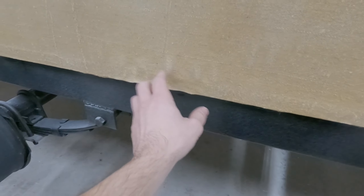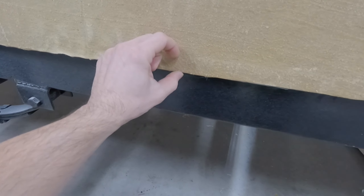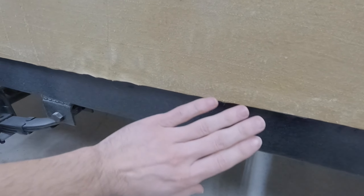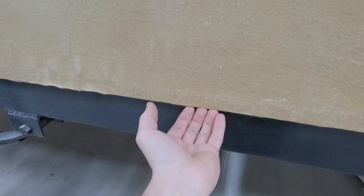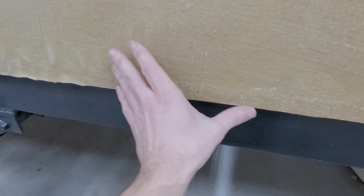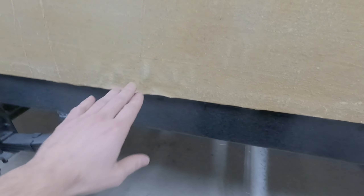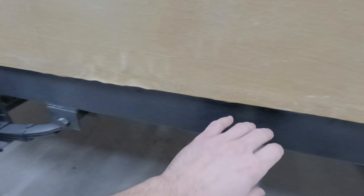I didn't ever quite figure out the best way to do the bottom. Like I said in the previous video, here you can see about the bottom inch. I had poor man's fiberglassed before I even put the board up here just to kind of get this bottom to have a little bit of a lip in it. And then I also have butyl tape there that this is smashed up against, so water can't get up there - fingers crossed if I did this right. Seeing these ripples down here is a little concerning, but it's probably not the end of the world.